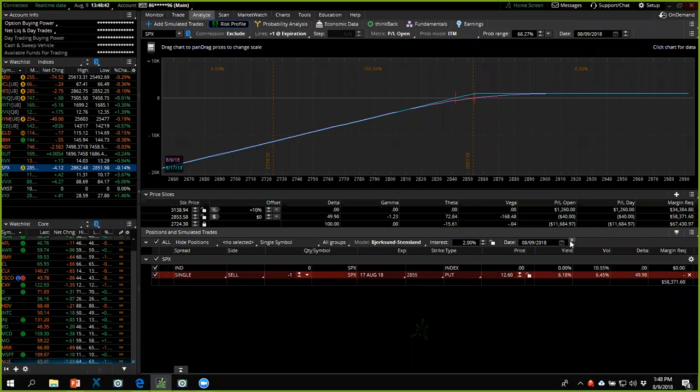Now, if you run this simulation forward and SPX doesn't move, what should happen to the delta? It shouldn't change much. It's still at the money. Every day I go forward, it's moving a little bit, not very much. But I want you to make note of the gamma here. Watch what the gamma does as I do that. It's 201 on this day. I go one more day, it's 246, 347, went up a whole point. The closer you get to expiration, the higher the gamma gets.